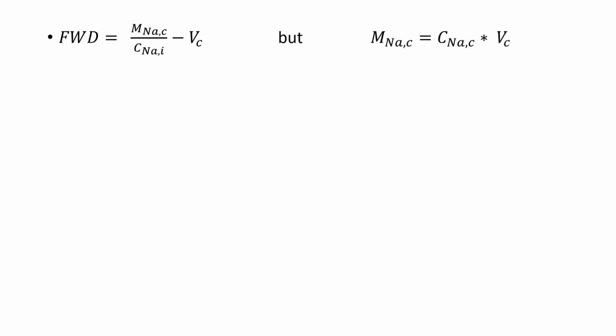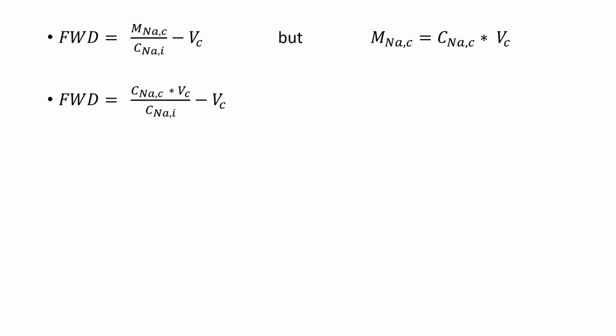Now this is where things get a little bit more interesting. We have this equation, but we also know that the milliequivalents of sodium currently is equal to the concentration of sodium currently times the current volume. We showed that very early on when we talked about basics of concentration. So if we simply substitute this new term, the concentration of sodium times the volume, in for the milliequivalents of sodium, we get this new equation. Free water deficit equals the current concentration of sodium times the current volume divided by the ideal concentration of sodium, that whole thing minus current volume.